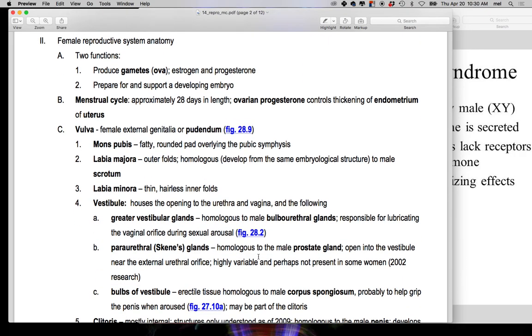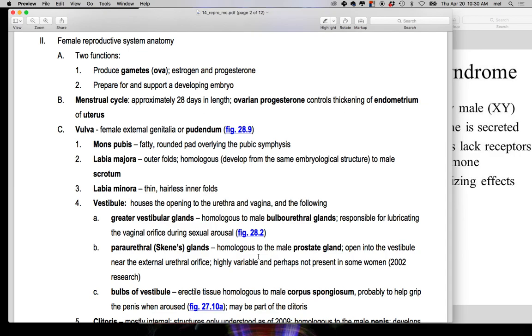Okay, let's talk about female reproductive system anatomy. Now, when we're doing female reproductive system anatomy and male reproductive system anatomy, in our course we are talking about completely typical anatomy, right? There's a tremendous amount of variation. We'll talk about that a little bit. Okay, so the female reproductive system anatomy is the one that both males and females usually do worse on.